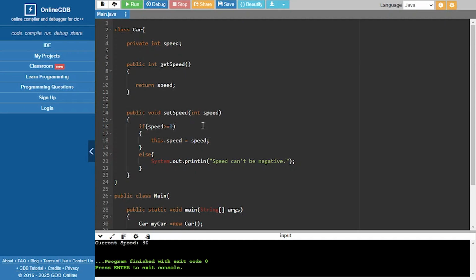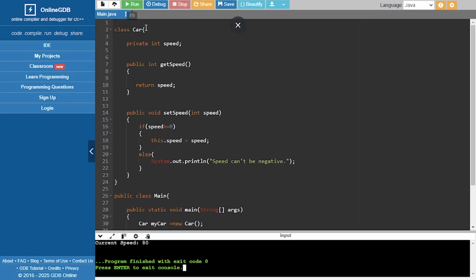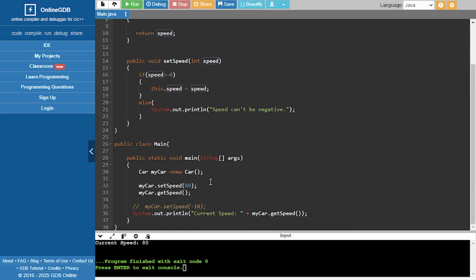All right, so this was about encapsulation, and I believe it is pretty much clear. I've explained it while doing it. I hope you guys understand how we can access this speed variable that was private, and still we are displaying it. We have assigned it a value, and then we are just printing that value. In this way, we can access that private value. All right, so this was about encapsulation.